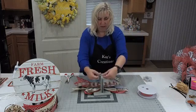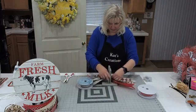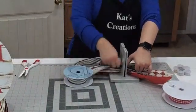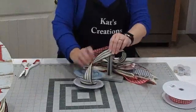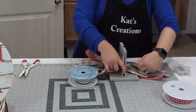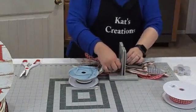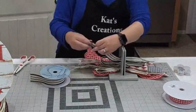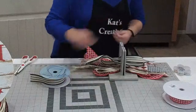So 8-inch tail. Vintagey. Highly technical term. We're going to do a 4-inch loop. And right to the 6. As I said, I love that ribbon too. He also said I was working on giving him the book too. I know. You do have that right. You can remove them. Yep. So right at 6. Wow, this is way over. Okay. And then down to 8. It's just a nice thick ribbon. So it's perfect for all the farmhouse ones.